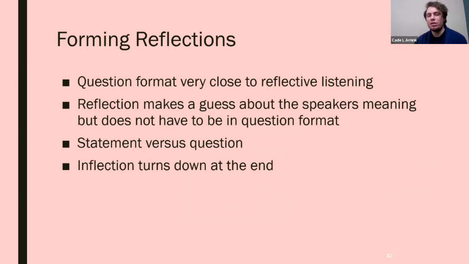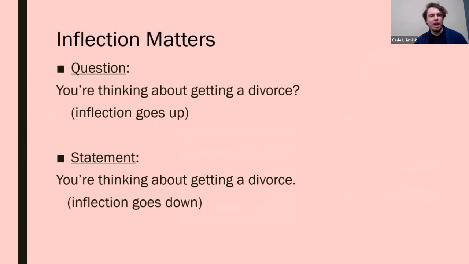And we can really turn any question into a statement, into a reflection, by turning our inflection down at the end of our sentence. So instead of saying, are you worried about your kids? You could say, you're worried about your kids. And just changing that inflection moves us from a question to a statement. And that simple act, even though the sentence structure is essentially the same, can change so much within the conversation. You say things like, you're thinking about getting a divorce, or you're thinking about getting a divorce. The only thing that's changing between those two statements is how I'm inflecting that final word, and that itself can generate so many different responses from the client or patient who we are talking to.